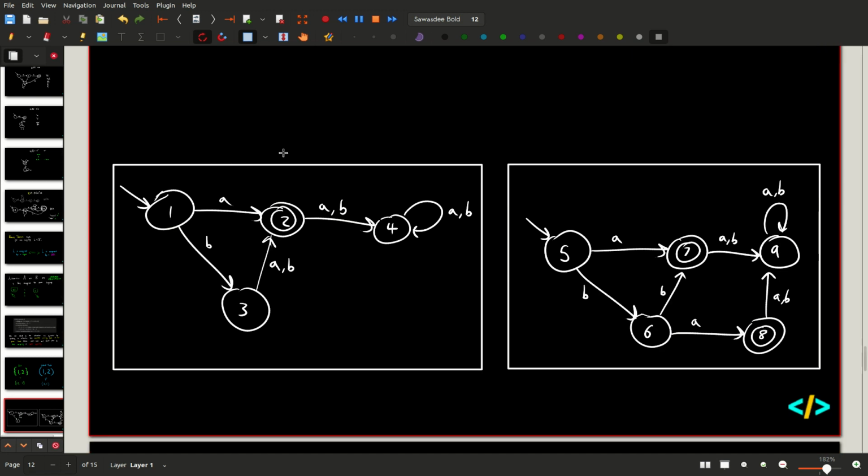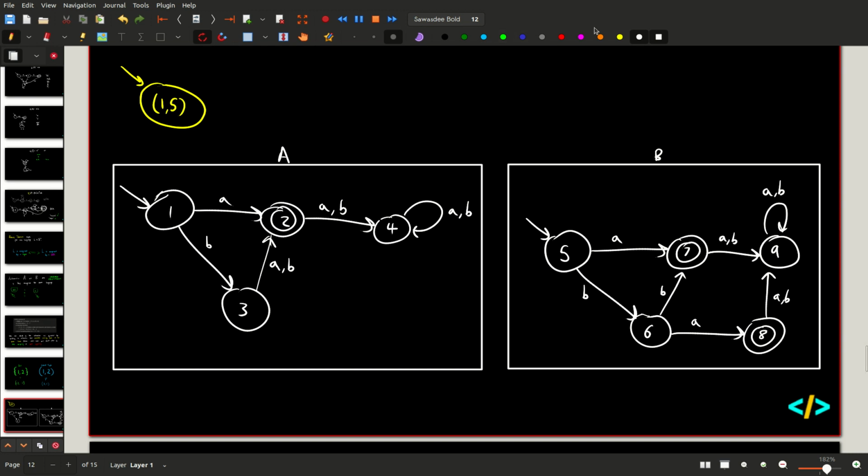Okay, so we have two DFAs here, and we want to check if they're equivalent. So how we start is we look at the initial state of both of them. Let's label the automaton A and B, for example. Let's say the one on the left is A, and the one on the right is B, just so we can talk about them easily. Okay, so in automaton A, the initial state's 1. In B, the initial state is 5. Okay, so let's start with 1, 5.